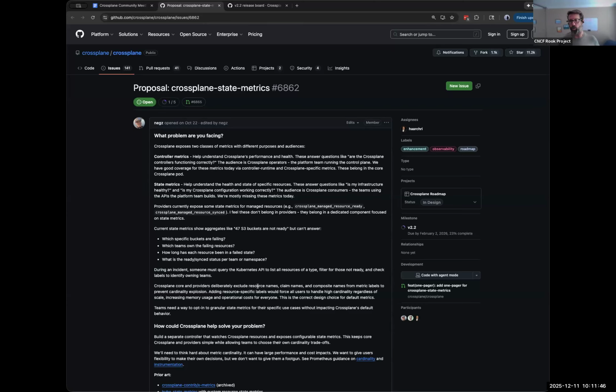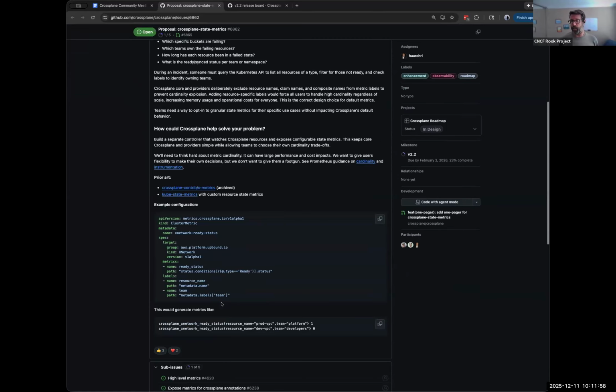There are a number of things in the greater Kubernetes community that we might want to coordinate with. I don't know exactly where that's going to land, but this functionality is highly demanded and super impactful as well. So I do want us to get to a place where people can be using this pretty soon. So that's something very important in 2.2.